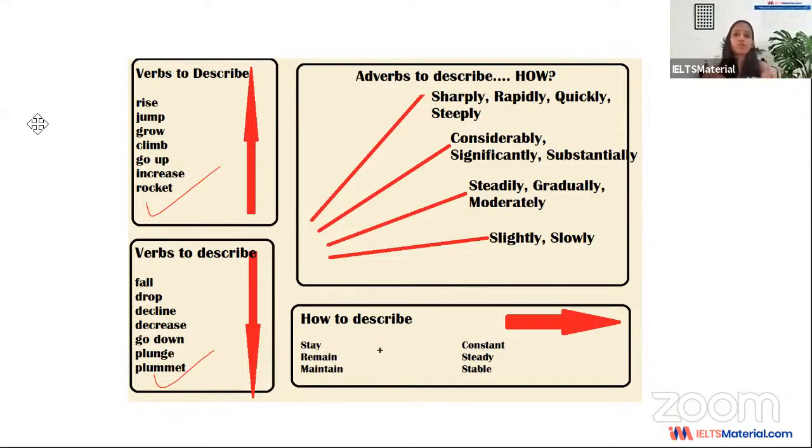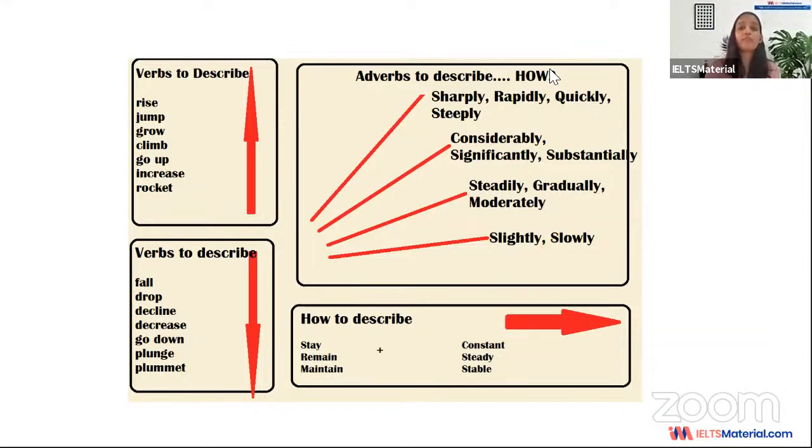But it's also important to show how they are rising, how they are decreasing, right? So for that, we need adverbs and adjectives. So if it rises slowly, then this is your word, slightly and slowly. It could be gradually, it could be significantly, it could be rapidly, if you see a quick rise. And of course, this is for your constant graph. So make sure that you take care of these synonyms.